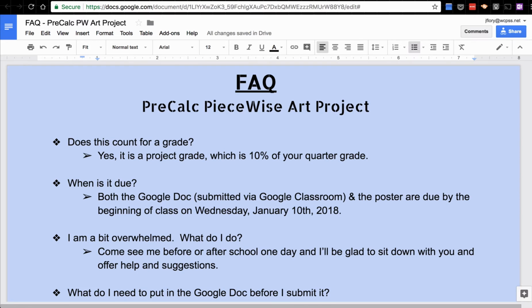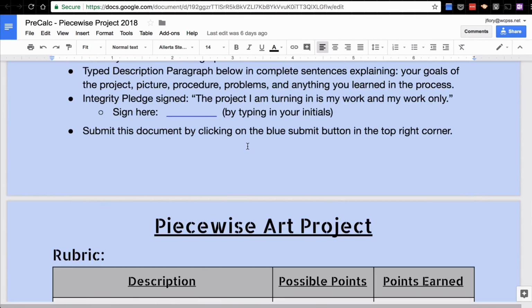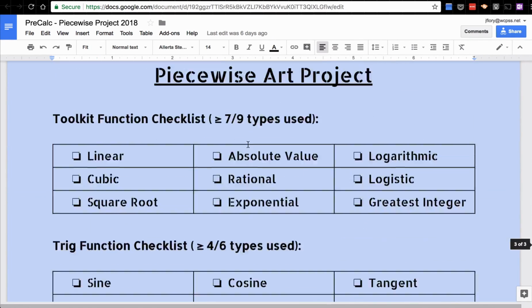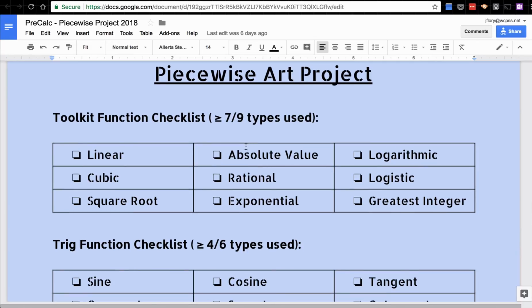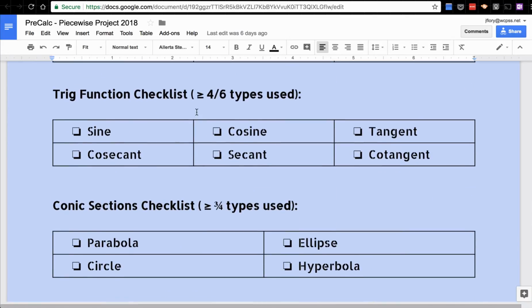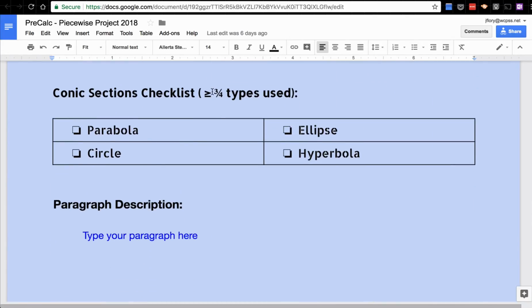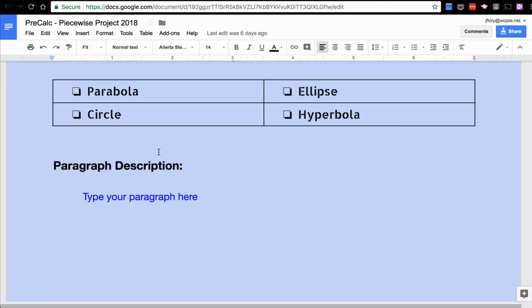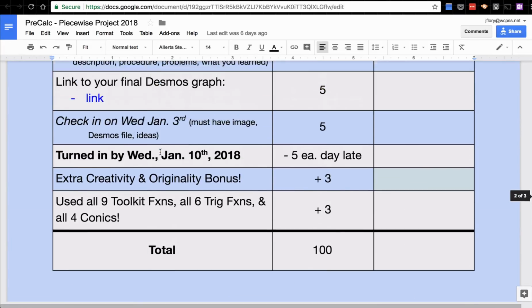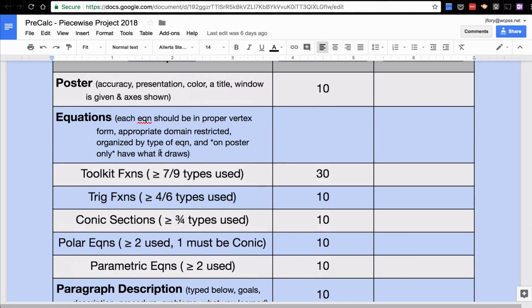Going back to our rubric, on the second or third page, we see that we need at least 7 of our different toolkit functions, at least 4 of our 6 trig functions, 3 out of 4 of our conic sections, and then scrolling back up to the rubric on page 2, we also need at least 2 polar equations and at least 2 parametric equations.